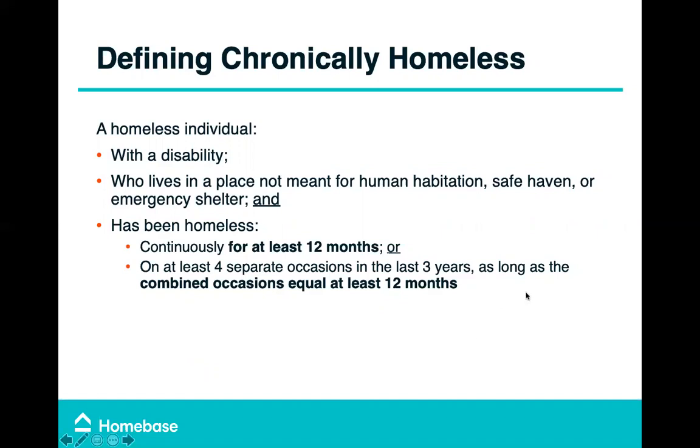For a family to be considered chronically homeless, it would need to have an adult head of household, or if there is no adult in the family, a minor head of household who meets these criteria for chronic homelessness. When documenting a client's eligibility in a client file, you'll need to have documentation of each element: that the client has a disability at the time of program entry, that the client is currently homeless, and has a history of homelessness. So on the next slide, let's break down how to document each element.